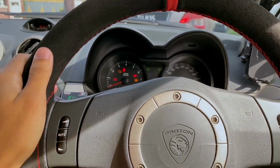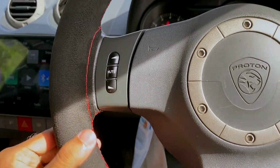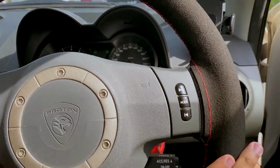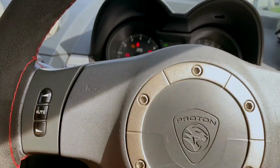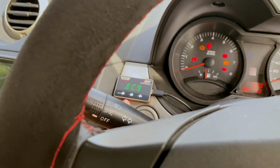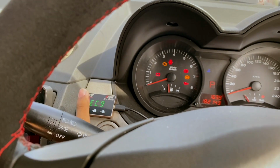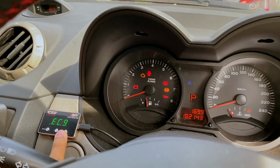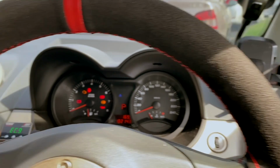Masa beli dia ada car cover, steering cover lah. So aku cabut and pasang my own Alcantara. You guys want the contact to siapa yang buat ni? Super clean, like RM100, RM150 je. And then of course I have a throttle controller. Satria Neo. Minyak makan. So most of the time it's on eco. Unless aku pergi like meet up ke apa, nak rev ke apa, then baru letak sportsman.